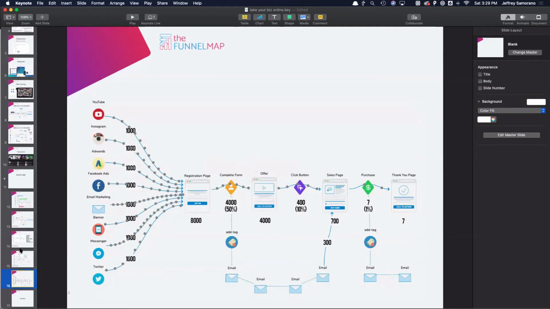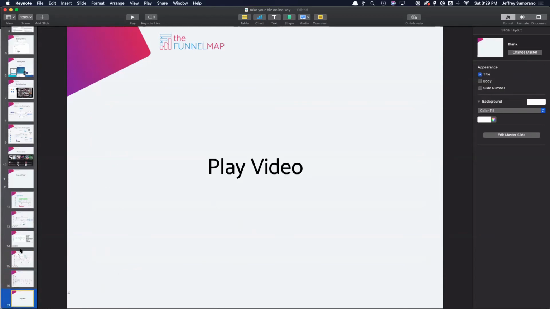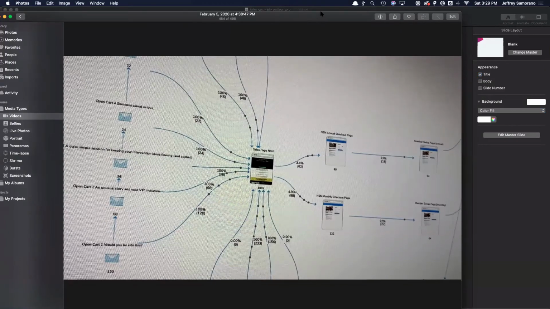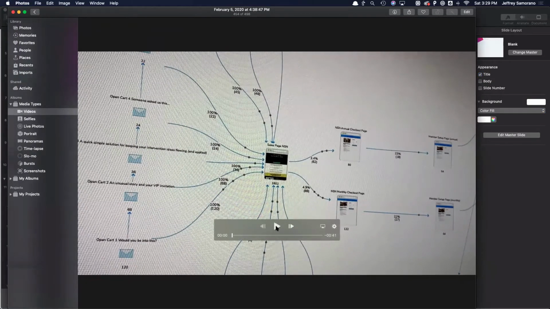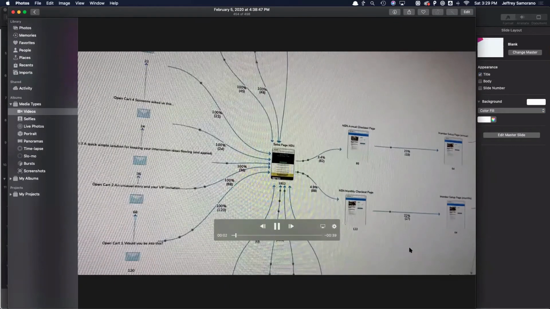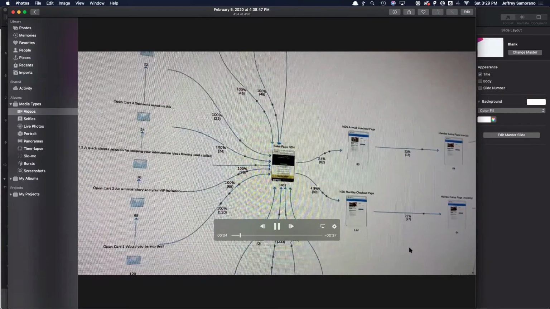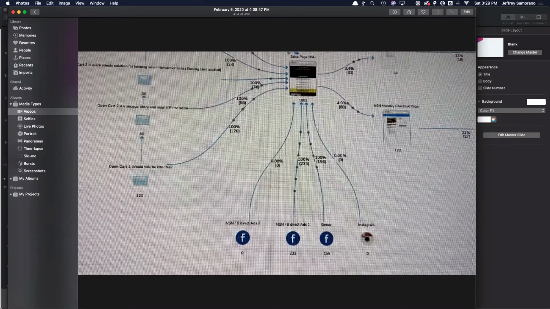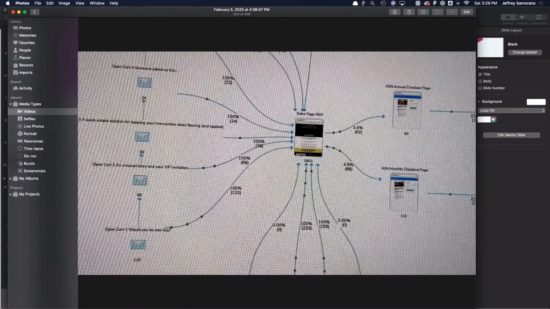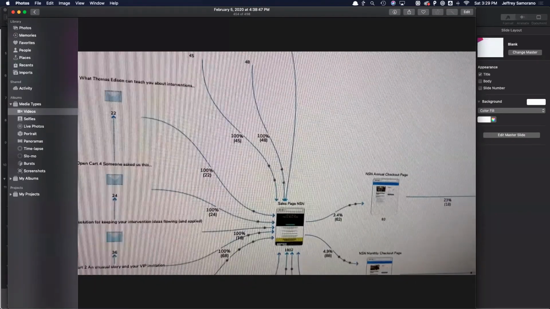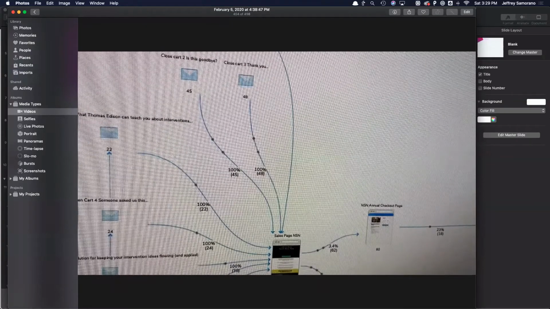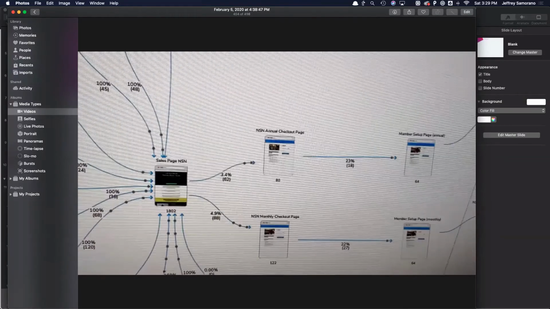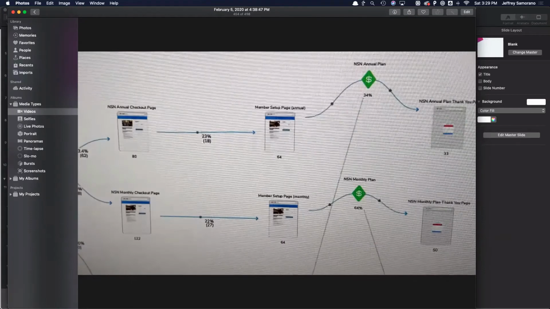Now, the beauty of this is that we see these little dots and numbers. I have a note here to play a video. What does that funnel map look like? And here is basically a video of actual real life people going through a marketing funnel. We have sources from ads and links, sources from emails coming into a sales page, moving from a sales page to a cart page, from a cart page to a checkout page, and then to a thank you page.